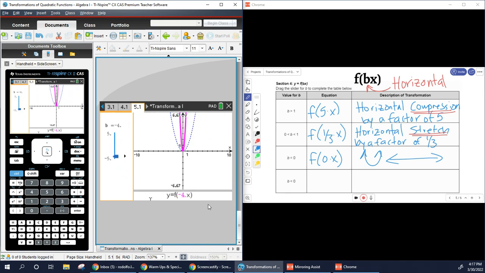What's happening here, when you have a negative, you're actually flipping the picture from one side to another. So the right side of the graph is going to reflect over the y-axis, and the left side of the graph is going to flip over to the other side. Because the parabola is symmetrical, it looks like it doesn't really change. It looks like it's the same, right? But by moving into the negatives, you're just going to flip things over to the left and to the right. So this is not a reflection over the x-axis. This one is a reflection over the y-axis.